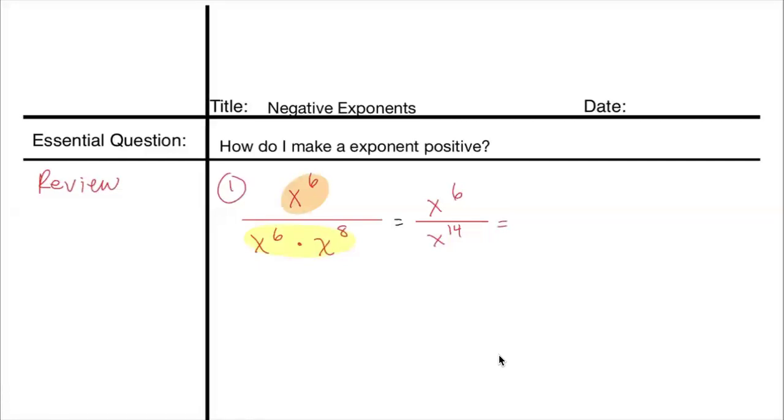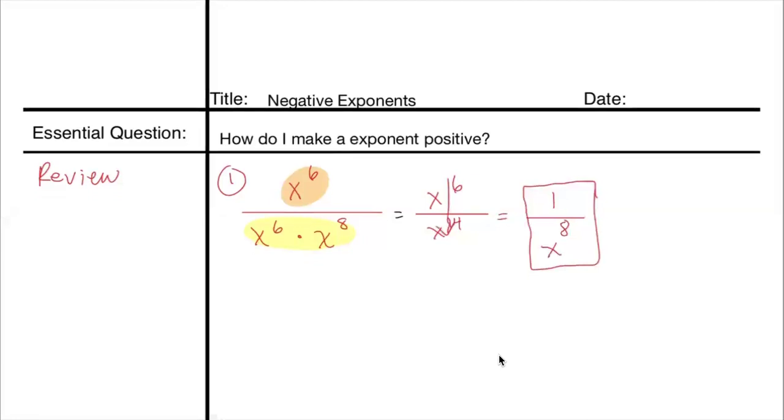Now I have to figure out, let me draw a fraction. Does that x to the 8th go on the numerator or the denominator? Well, I know this goes in the denominator because there are more exponents on the bottom. And since everything canceled out and moved to the bottom, there is an invisible 1 over here. So this answer is 1 over x to the 8th. I like this problem because it reviews product rule and quotient rule, so that way we know how to do these. So that's a little bit on number 1 there.